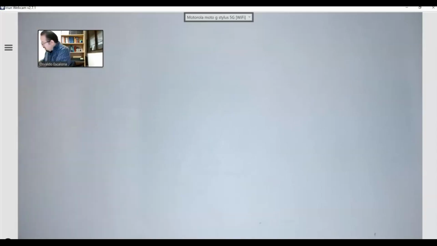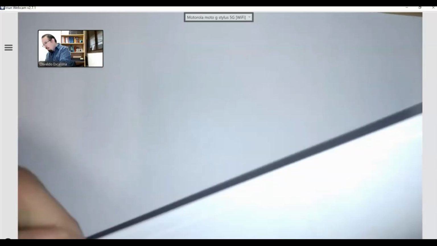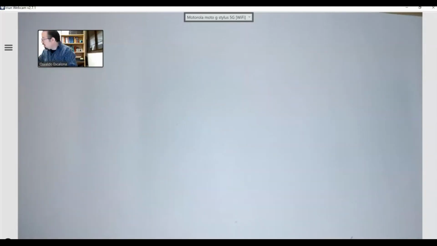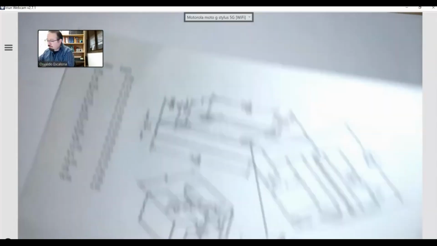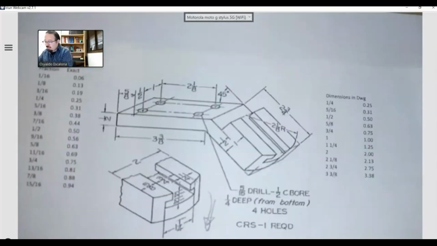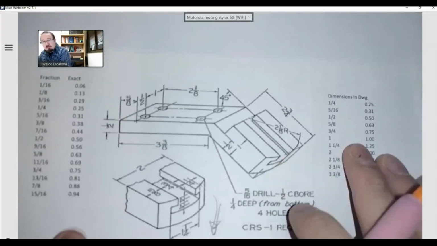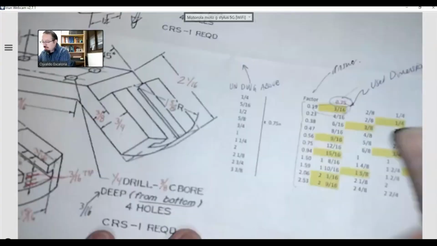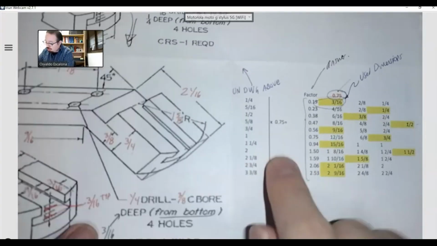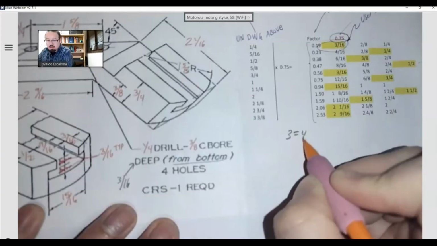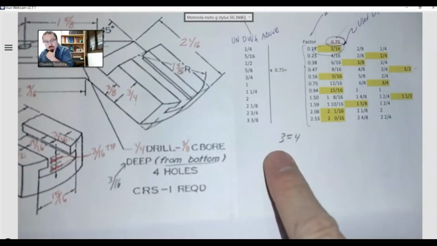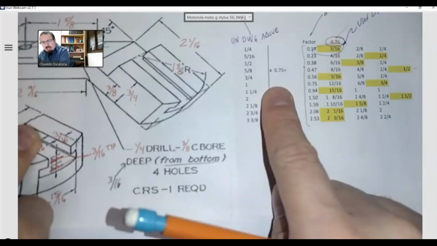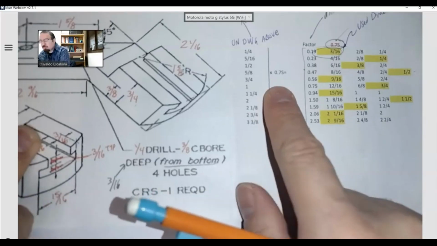Let me see my calculation somewhere. Because I didn't want to take forever doing that. See if I did it somewhere. I gotta find it because I don't want to redo it. Okay, I found it. So this is what you guys see here, right? So the way I did it is I say, you know what? I gotta choose a factor. And the factor was 3/4. So for you it's 3 to 4. 3 inches on the paper is 4 inches in real life. So I multiplied by 3/4, which is my scale factor.